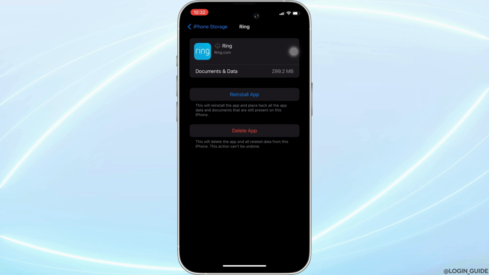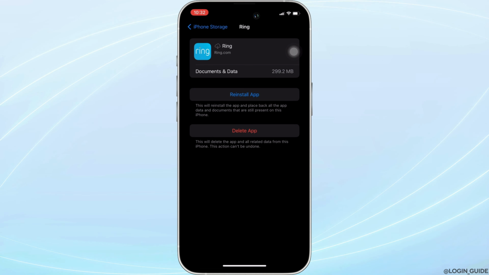Offloading app means clearing the cache and the storage of the application. It will remove all of the unwanted bugs and make your application run smoothly. It might also fix the issue that you have been facing, and then you'll be good to go. But if you are still facing the issue, then what you want to do is simply uninstall the application and reinstall it again. Reinstalling the app will definitely fix your issue, and then you'll be good to go.